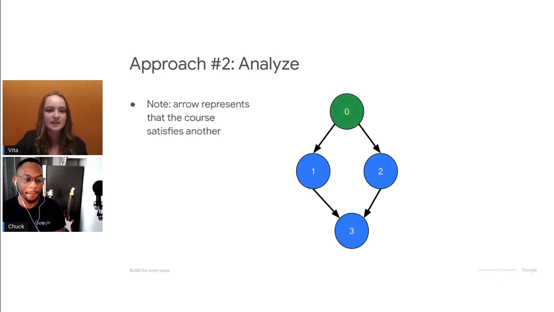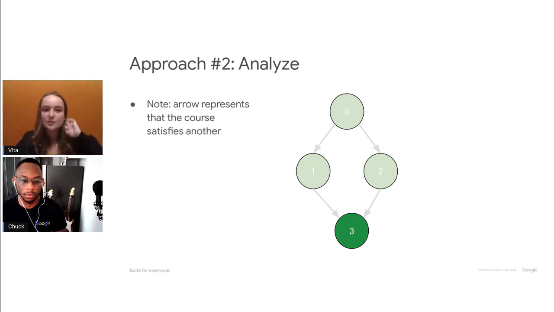I'm going to first take the classes that don't have any prerequisites, so that would be 0. Now that I've taken 0, I remove it from my mental map, my mental visual, and I can see that 1 and 2 have now opened up. I've done all the prerequisites I need for them, so I can take 1 and 2. Once I take those, I do the same thing, and I can see that now 3 is opened up. So that's going to be my visual order, just before even trying to map this to an algorithm. This is how I would approach the question.